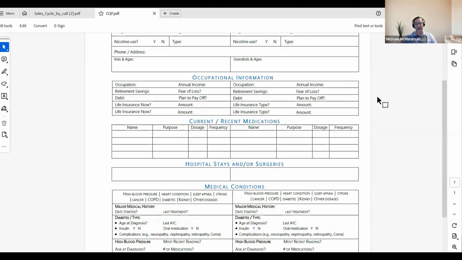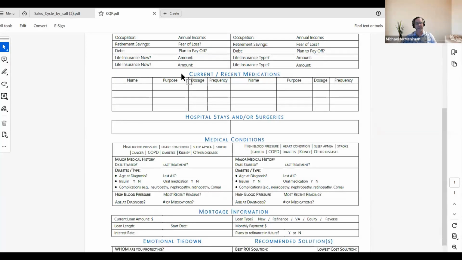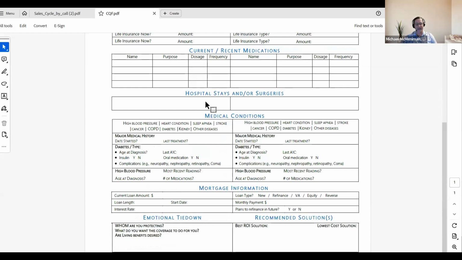I'm not going to go over this whole form line by line, but make sure of a couple of things. When you are collecting medication information, make sure you capture when they started taking it and what its purpose is. Find out when their most recent stay was in the hospital. Big emphasis: if they say they have some sort of medical condition, you absolutely need to find out when it started, i.e., did they have an episode or was it diagnosed? Did they receive any treatments for it? And when the treatments stopped.